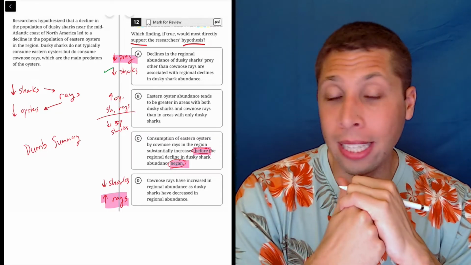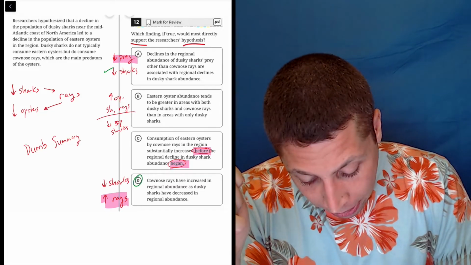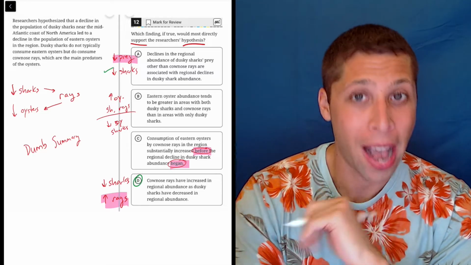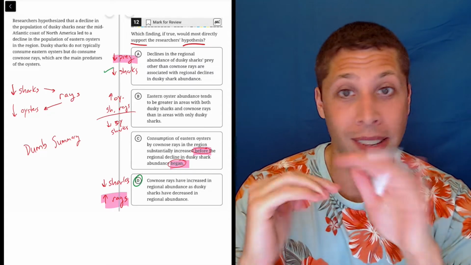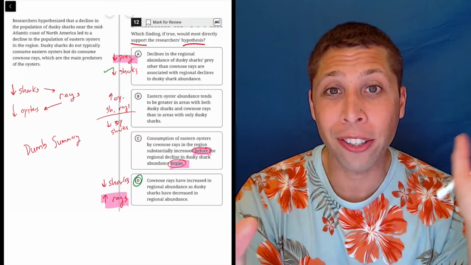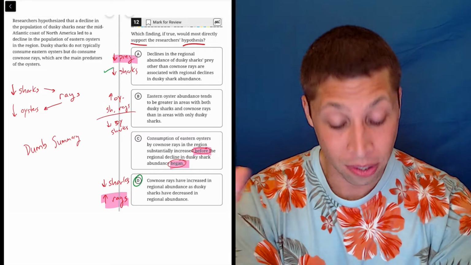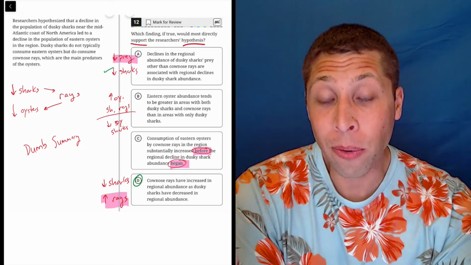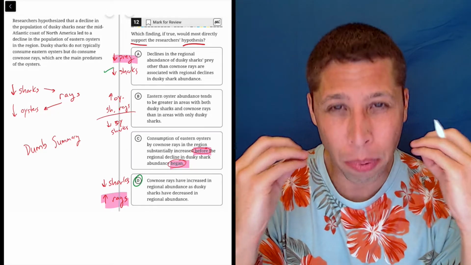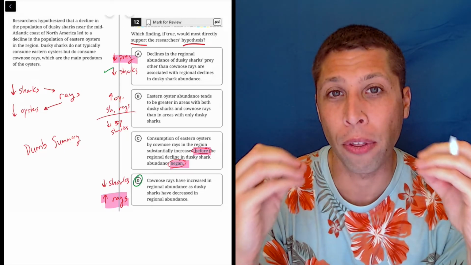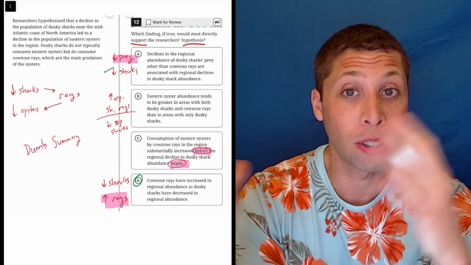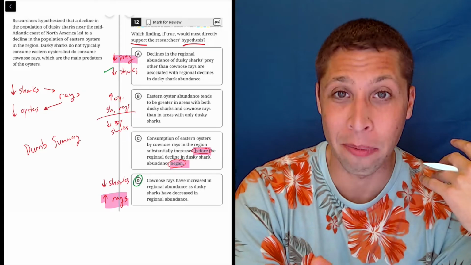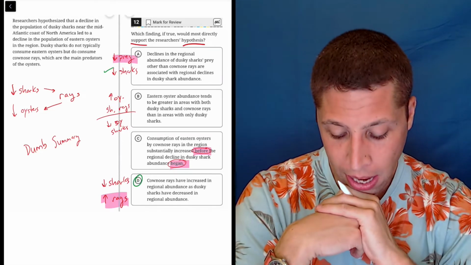Well, if I were just blindly guessing at this point, I would pick D because it's the only one that's just about the stuff that the passage is about. Sharks, oysters, rays. That's it. No new characters, no new concepts. It just kind of sticks to what they talked about. It's a good bet, right? Why insert new information? But if I can prove the direction of the arrow for the rays, that would be really good because then I could feel good about this choice as being right, not just being statistically more likely to be right, as being provably right.